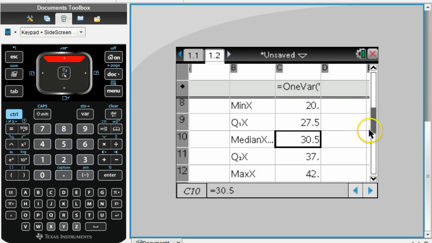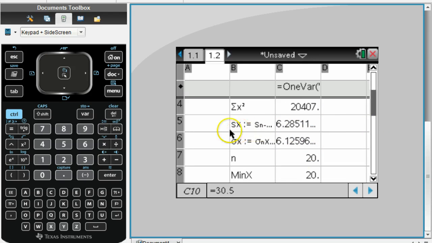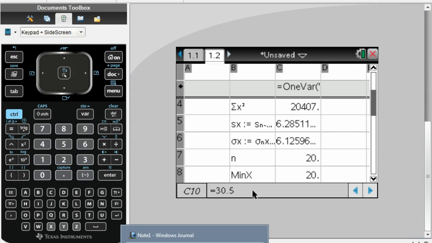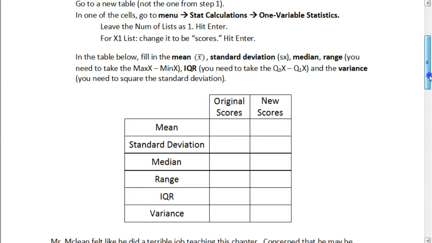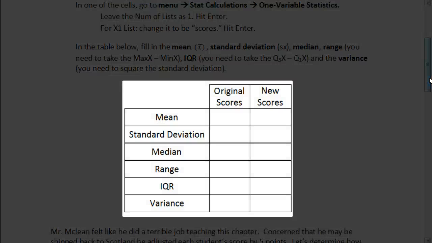And to find the variance, we're going to have to go back up to our standard deviation. By the way, we're going to use the standard deviation for a sample. And remember, this standard deviation is the square root of the variance. So to find the variance, we're going to square that value. Why don't you go ahead and do those calculations, fill them in to this table, and hit play when you're ready to check your work and move on to the next step.